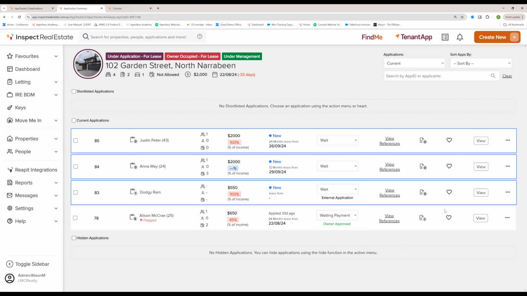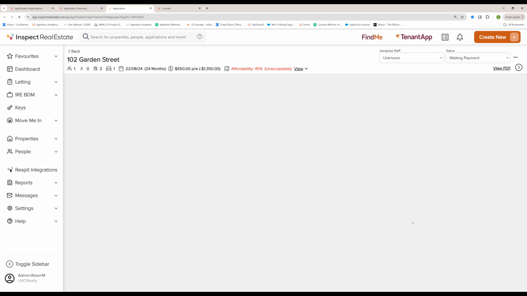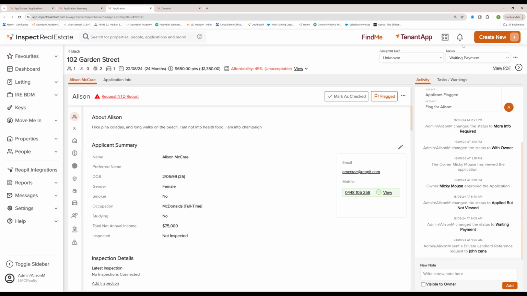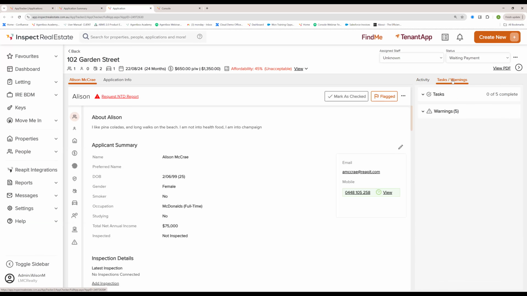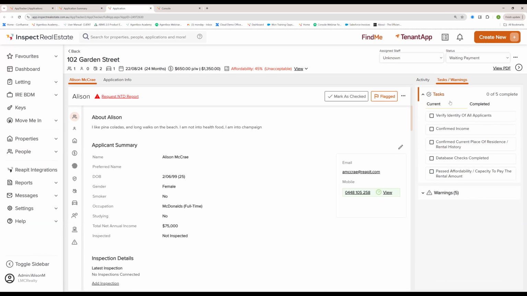Now, the last thing I'll have a look at is I'll just pop straight into an application and we'll just have a chat through something else I would recommend customizing, and that is your tasks. Now, reviewing applications can be a bit of work, and if you are like me and very process-based, you might want to make sure you've got your tasks or your process built in.